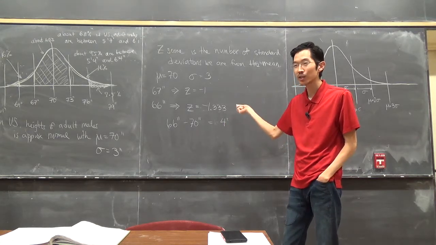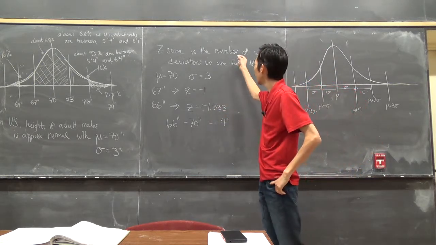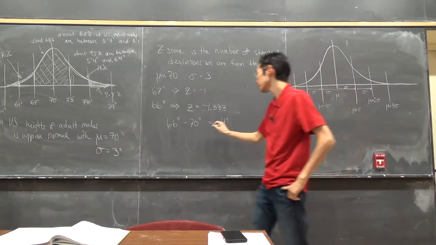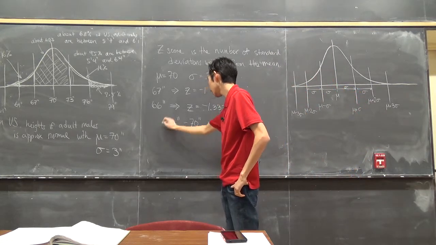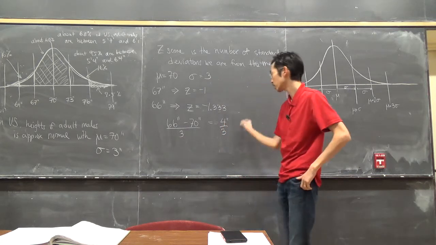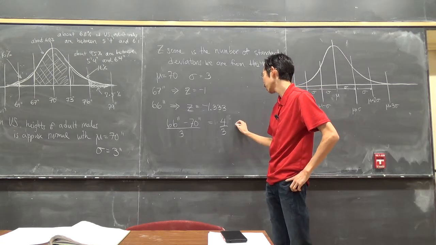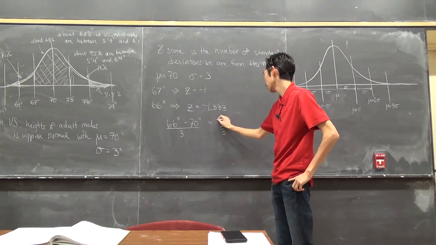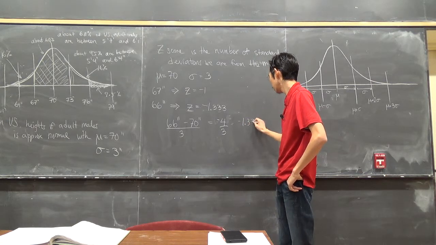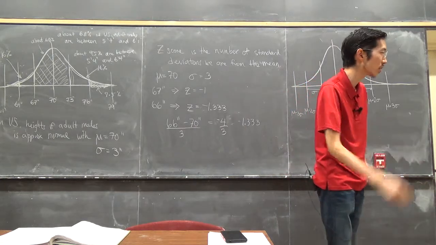But we're not interested in just how far we are from the mean. We want to know how many standard deviations we are from the mean. Okay? Each standard deviation is 3 inches. So I can just take this distance and divide by 3. Okay, and so I would be 4/3 of a standard deviation below the mean. So that's -1.333. Okay. It might feel weird, but you guys do this all the time.